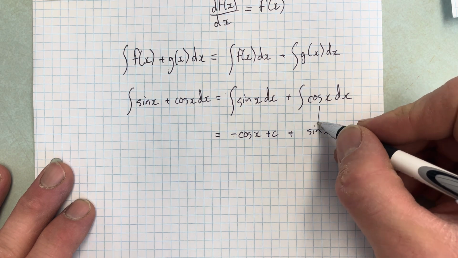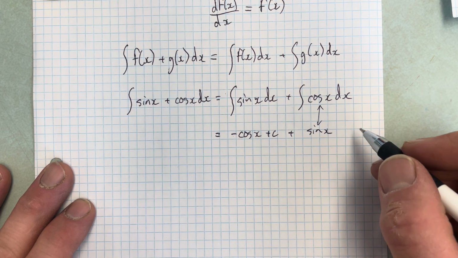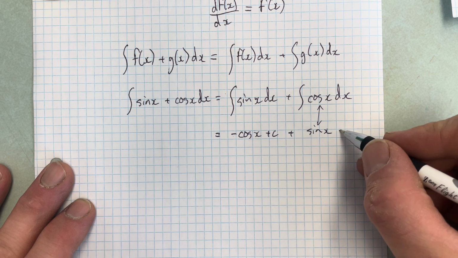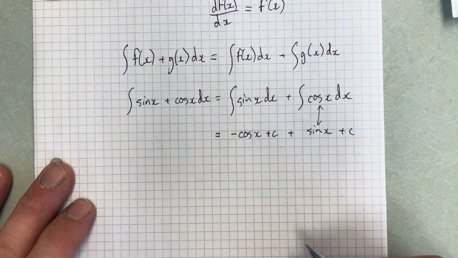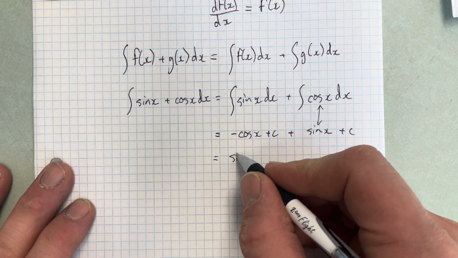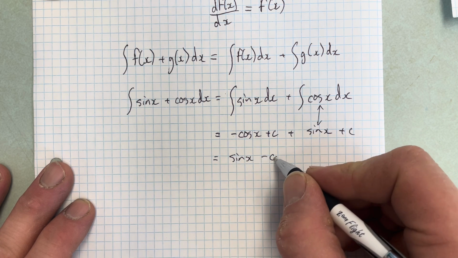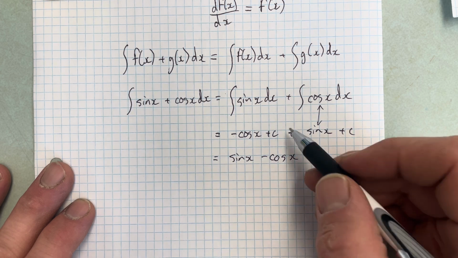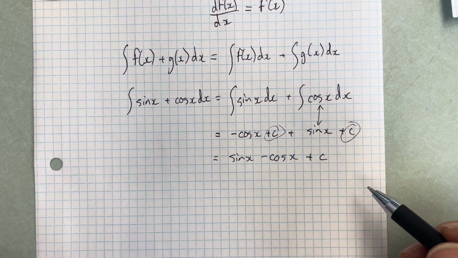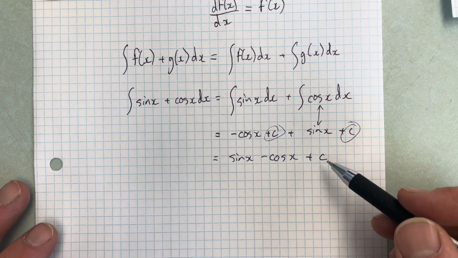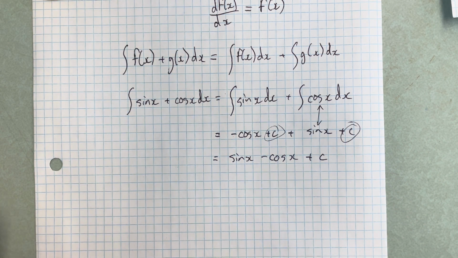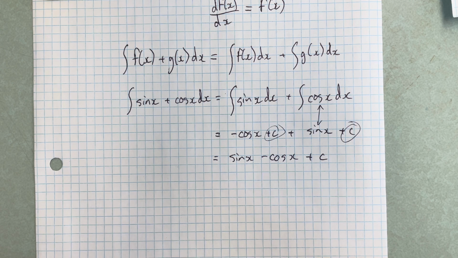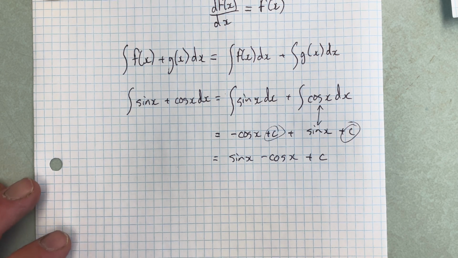Remember, we integrate forward, and we can always check by deriving backward. This is going to have its own plus c as well. And so we would be left with sine x minus cosine x. I'm just rearranging the terms so I don't have a negative first. Plus, and there's just a single c. These two c's can be any real number, so we'll just combine them to make this one c here. And that is an example of using the distributive power of integrals over sums and differences.